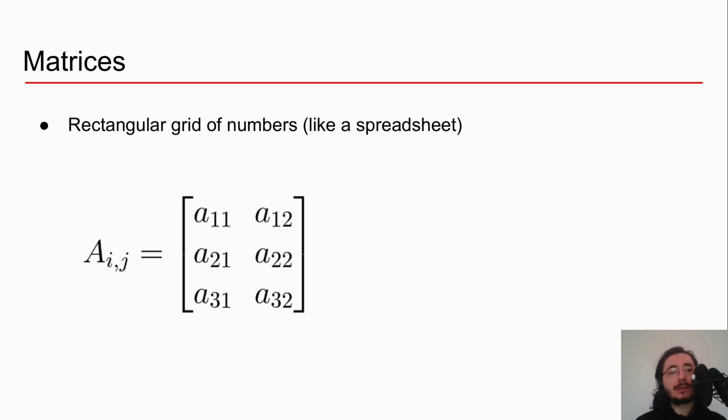So what's a matrix? A matrix is a rectangular grid of numbers. It's like a spreadsheet, really. You have a spreadsheet with a lot of variables or numbers, and you can store all of that information in this kind of rectangular grid. We notate a matrix using an uppercase letter, just like here, an uppercase A, and then we have these two indexes here, i and j. What do they represent? Well, i represents the row index and j represents the column index. So let's take a look at these in action.